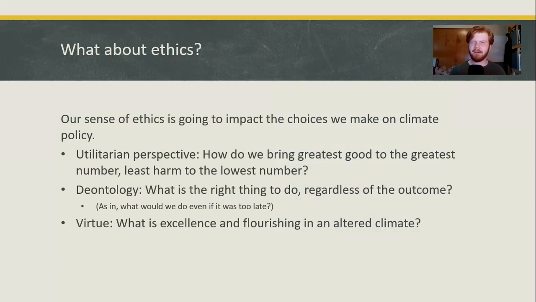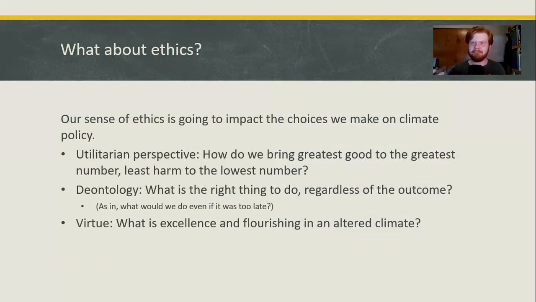Virtue theory gets a little interesting here — I'm not sure how well it is equipped to deal with it, so I've got one article that goes into it a bit. Virtue theory needs to ask what excellence and flourishing is in an altered climate. Aristotle's virtue ethics were very naturalist — he believed everything had a flourishing of its own. But knowing the world is going to be different, what is flourishing for, say, birds and bees when their niche in the environment has changed or disappeared?